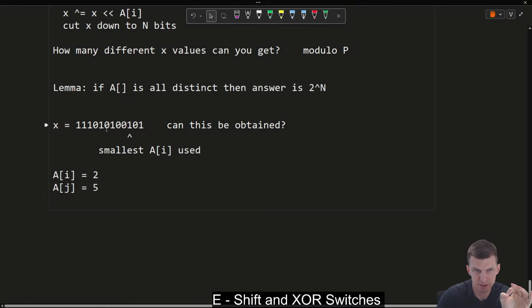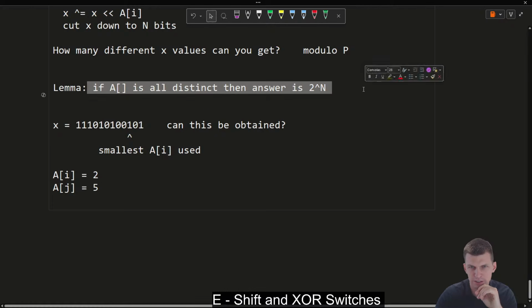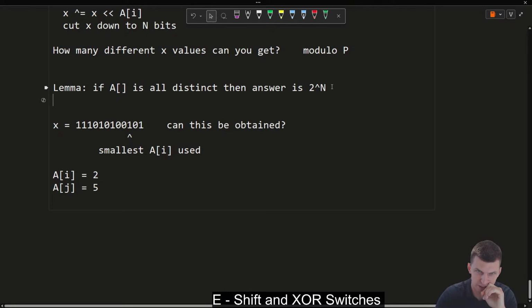For every new bit, if the previous bits do not properly explain it, then this is a new value A_i that was apparently used. So from every X, we can uniquely determine which values A_i are used. Hence, indeed, every subset will produce a different string. No two different subsets will produce the same string.